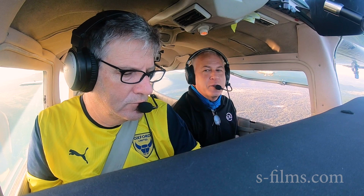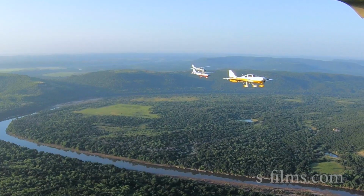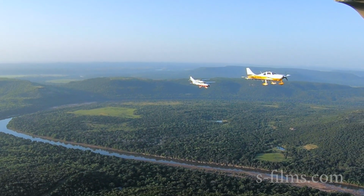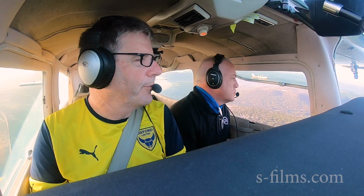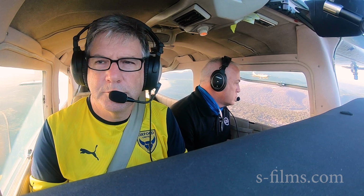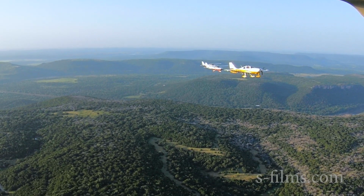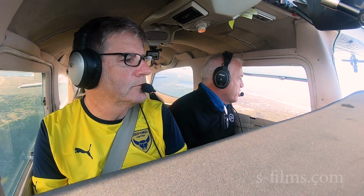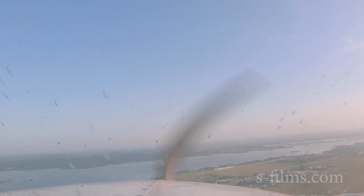I think Randy's obviously the most comfortable in his formation because he's like hanging on the 182 back there, just tucked in tight. Drafting. He's a NASCAR driver. Yeah, he is. Here we go. What I'm going to do is begin a right turn here after we get over the lake, and I'm going to follow the lake in toward the sun. Okay, perfect. That haze burned off, the ground looks crisp now, that'll be good. Okay, it's showtime for you.